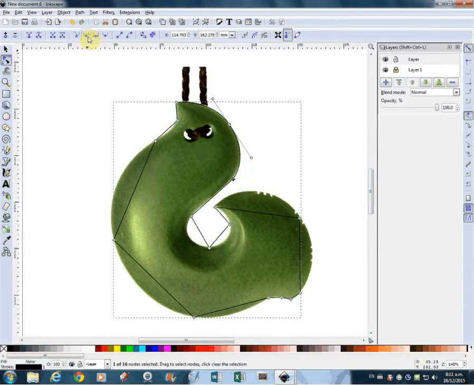So you could do these all at once, but I just want to take you through this step by step. So I'll do that one, push that handle down. Sometimes you miss these things, they're a bit awkward, and you can actually move the whole point around. So I can move that so that we get a nice curve. So that's looking quite good. Normally I'd be in a lot closer than this doing it, but so that you can see everything on the video, I'm staying a bit further out.